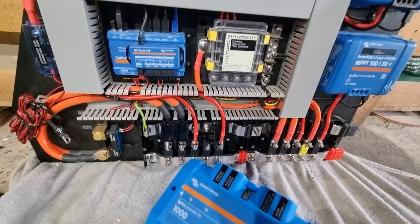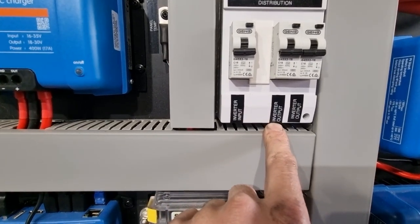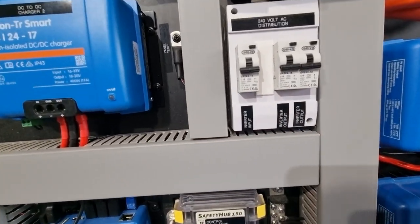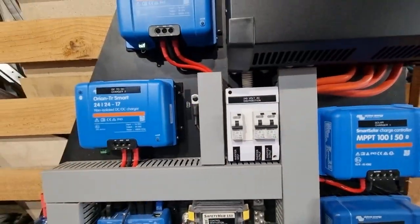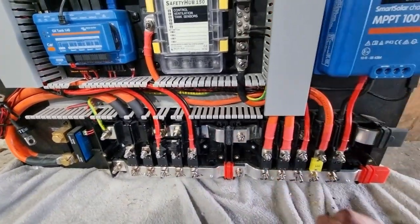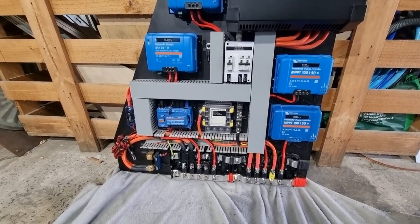The last thing is this little 240 volt fuse box. We've got two inverter outputs — these will go to the power points inside the truck, I'll just run one or two cables from here and daisy chain the power points together. And we've got the inverter input, so we'll be able to plug 240 volt into the power point on the outside of the truck and it will power this whole system. Another handy thing with these Lynx distribution boards is that there's an inline fuse between every positive outlet, so you don't have to worry about fusing everything, although I'm still going to have fuses on the positive cables near the battery terminal just to prevent any short between the battery and the board.